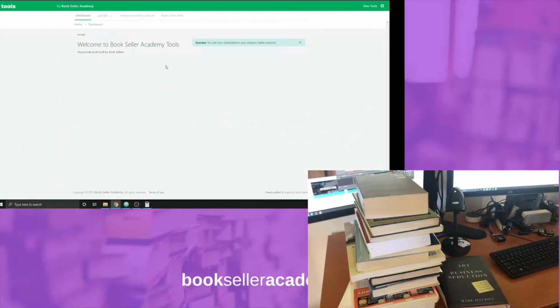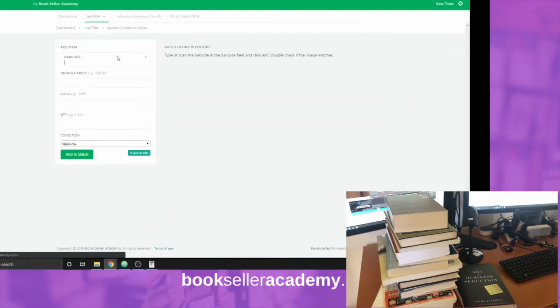All right, so I have this eSky scanner. It's a desktop scanner. I got this used at a garage sale, but I'm pretty sure you could find any type of desktop USB scanner that you could buy off of Amazon. Anytime you put an object below it, the scanner automatically scans. I don't know if you could see the red laser coming out, but let's go ahead and just go to list FBA and let's list the products here.